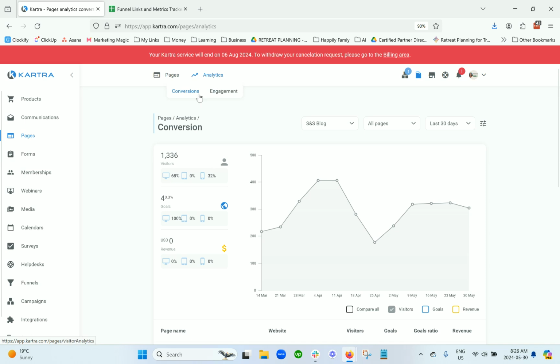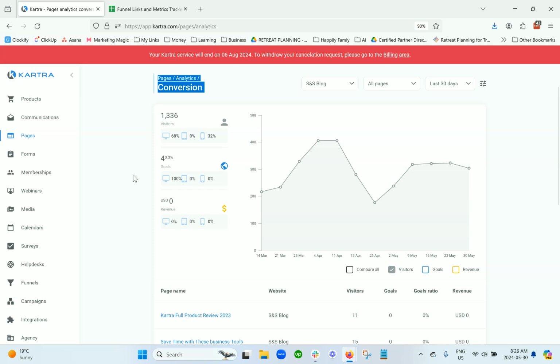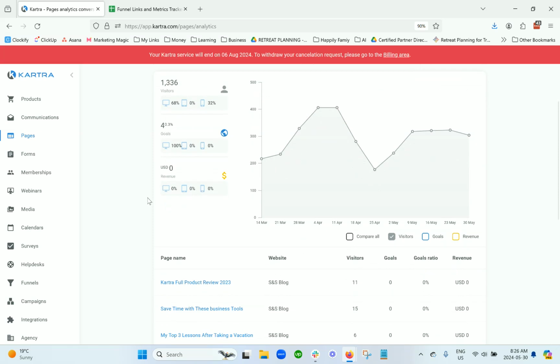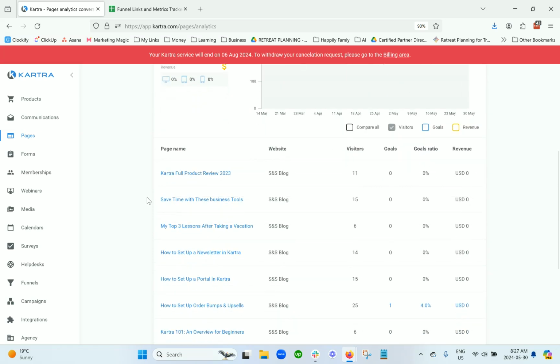Under pages, if you go to analytics and then conversions, this is where you're going to get your page views numbers and goals associated with those pages. The goal is like an opt-in or a sale. Something to note about goals is that, depending on how you have things set up, and because there is some rate of error within Kartra as well, those may not be 100% accurate.